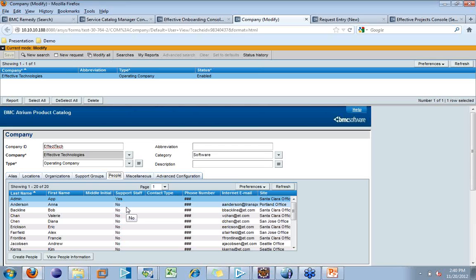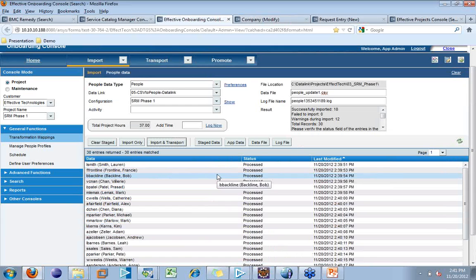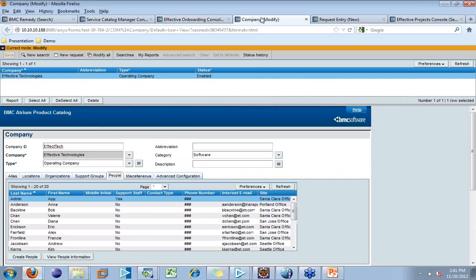So rather than asking our business analysts, who's a change super user, or rather, who needs these 5 permissions and which of these functional roles do they want and what support groups are they in? We use profiles. And we say we have a profile that's called something like a change super user, and that's going to encompass all the permissions and the support groups and the functional roles and everything they need to be a change super user. Okay, so if I go over here, I see this data processed again. This time I had an error here, and it's missing, and it's gone now.